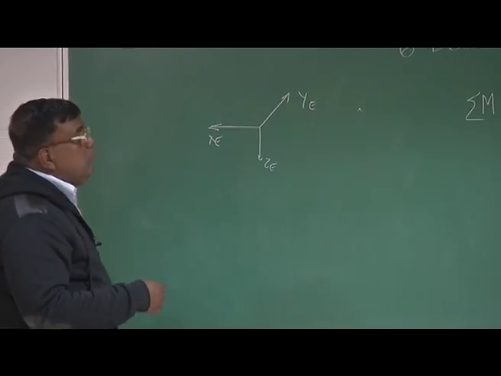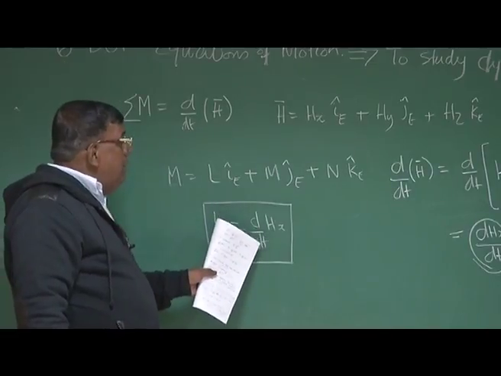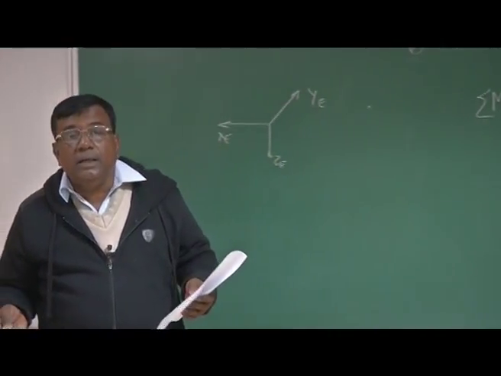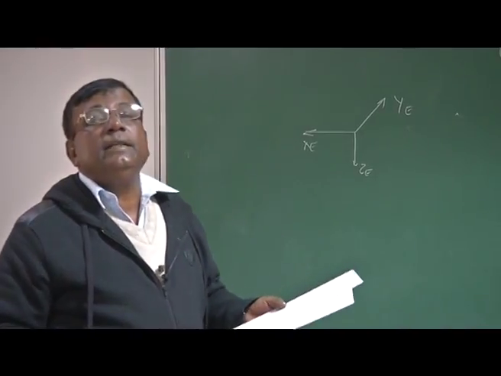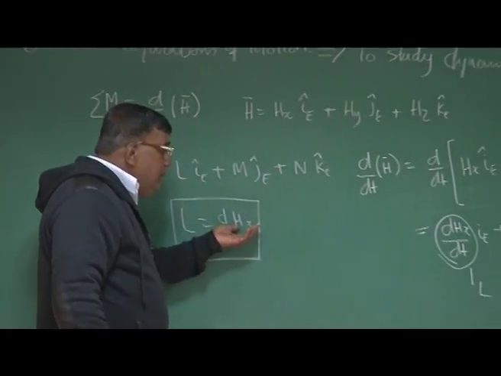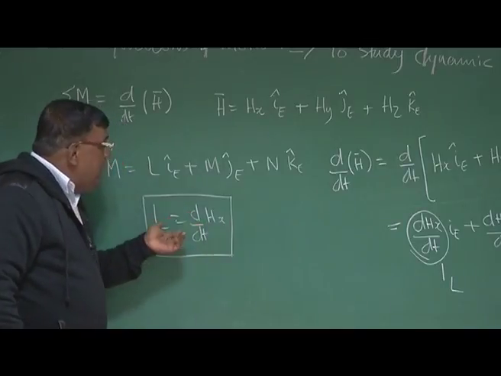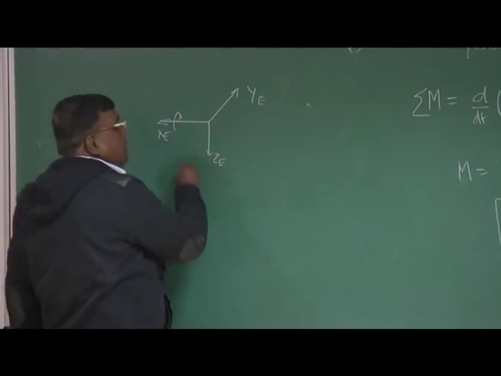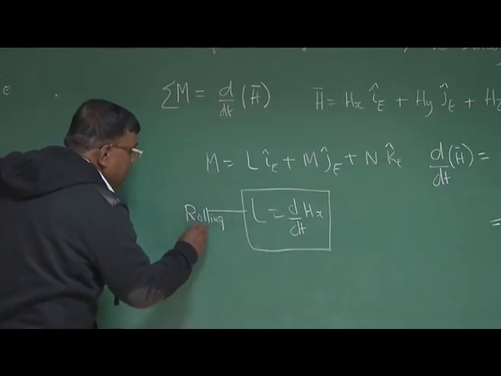So this is the rate of change of angular momentum. Who causes this change in angular momentum? That means some external applied moment must be there. Like who causes the rate of change of momentum? In the linear case, it is the external impressed force. So who will cause the change in the angular momentum? That is some external impressed moment. So this is nothing but about the x axis. So it is rolling moment. L is about x, rolling moment, right? So this part is rolling moment, and this is about the x axis.